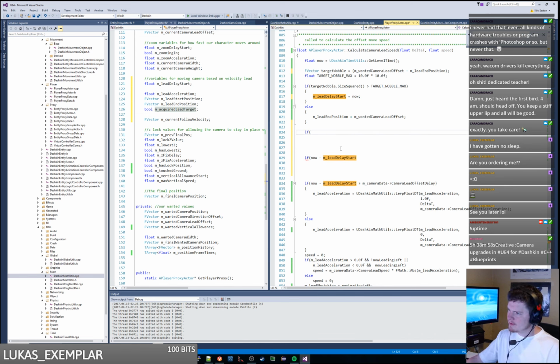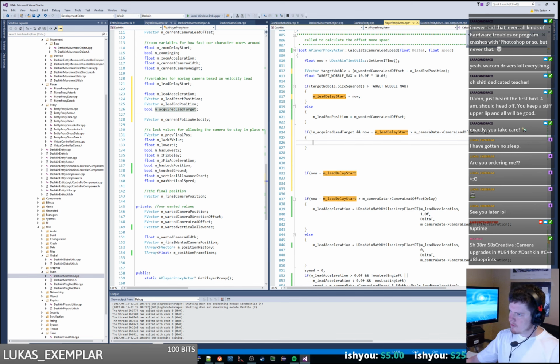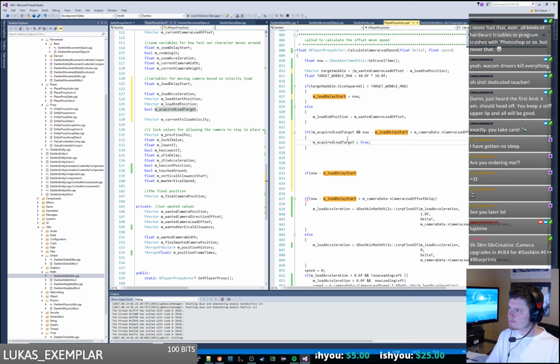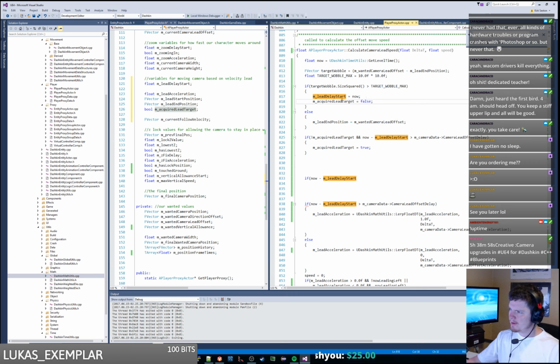So if we have not acquired a target and now minus lead delay start is greater than the camera offset delay, then acquired target is true. Yeah, this will be acquired lead target equals false, so we've lost our target.